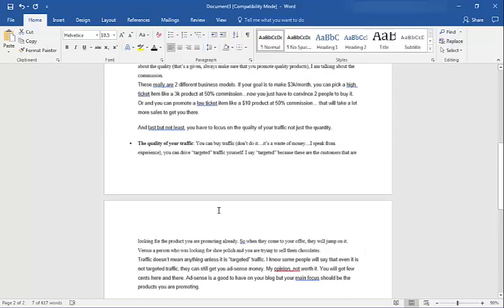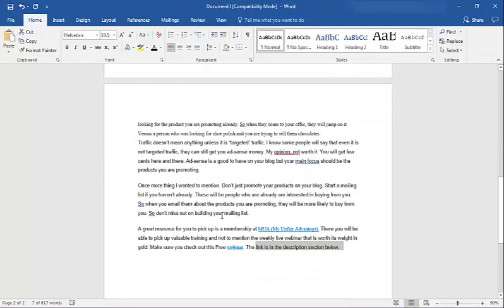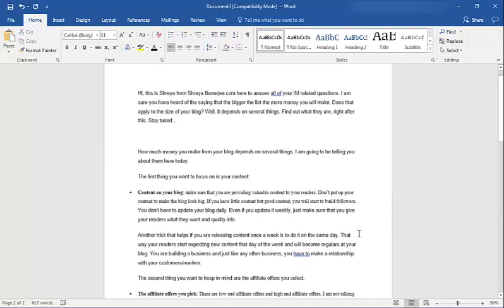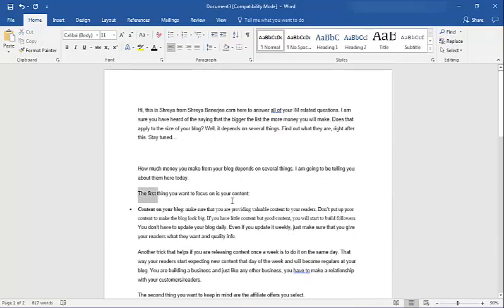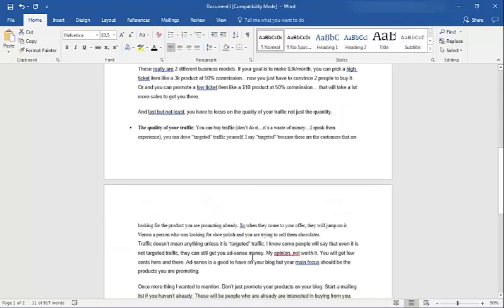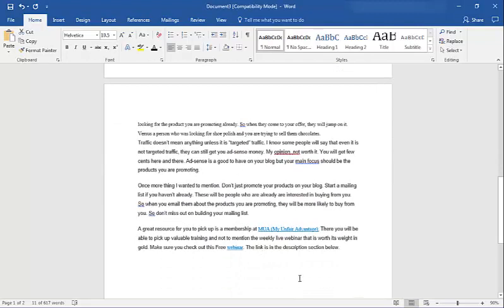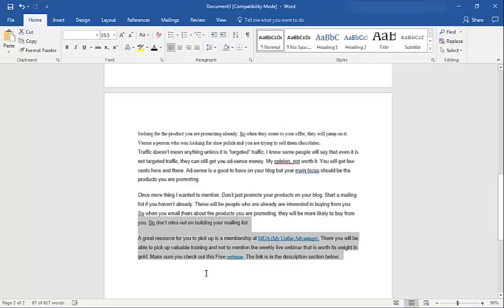And after the end of the video, you have to give them direction of what to do next after watching your video. You can also, if you're building a list, if you're giving something away for free, have that up here before you even dive into your main content. But here, since I'm promoting something and just the way the article is structured, I am going to just promote it at the end. Okay, so there you go.